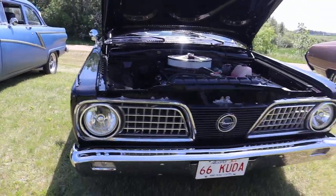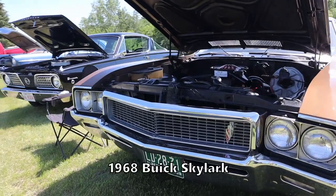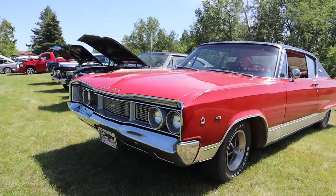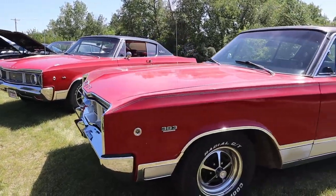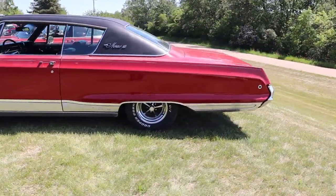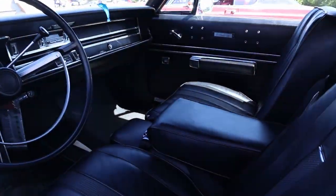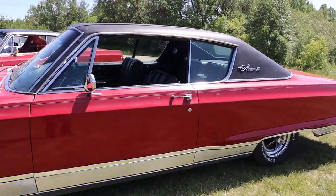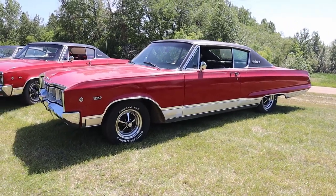And my favorite generation of Barracuda, the earliest ones. Love the big C bodies, of course. Absolutely awesome. Look at that. That's a 1968 Monaco 500, top of the line Dodge. Split bench, 383, beautiful vinyl top, absolutely top drawer. Magnum 500s, beautiful.